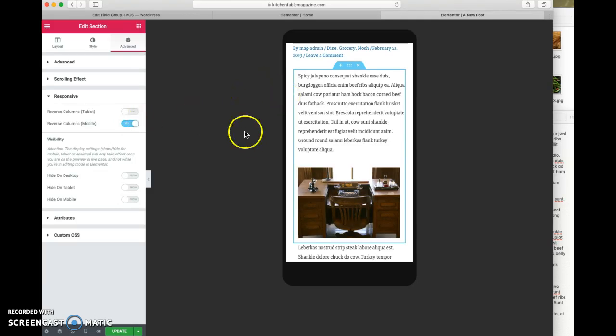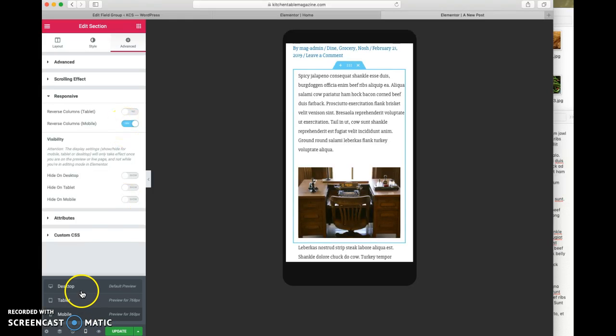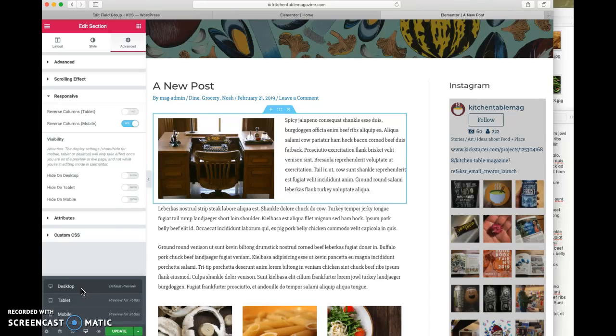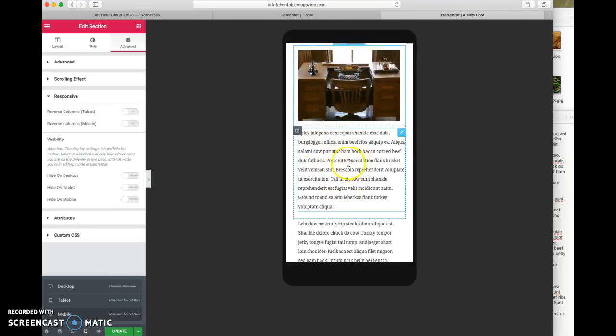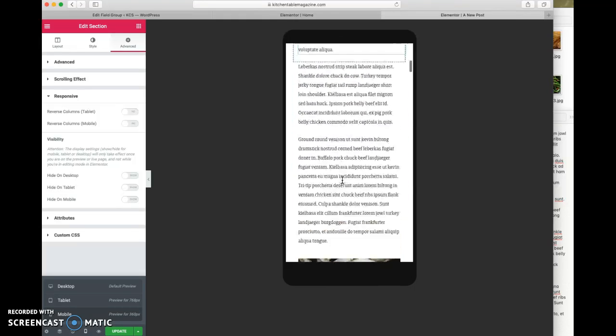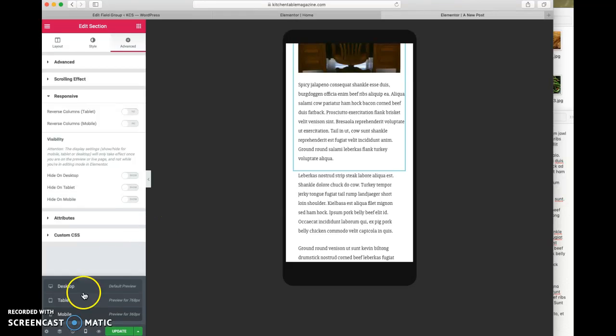It basically took what was on the left, which is 1, and then the paragraph, which is 2, and flipped them. So now you've got 2 and 1. So reverse columns on mobile, if you jump back to desktop, it's not affected. It's just on mobile. It might change the formatting a little bit. You'd start out with a paragraph, then have an image, and then a couple paragraphs. Kind of break it up a little bit for the viewer. I'm just going to leave it like that, but update.